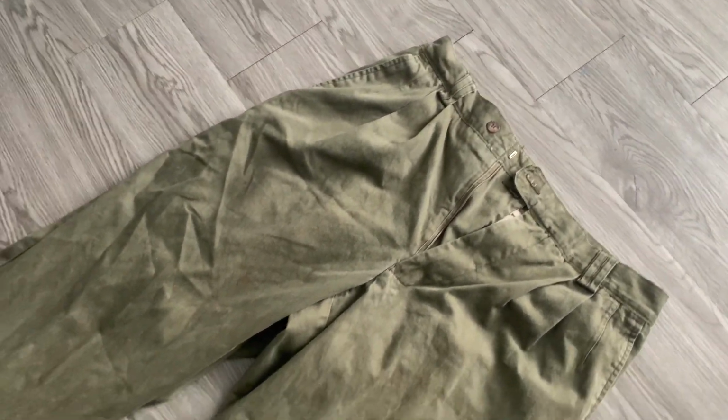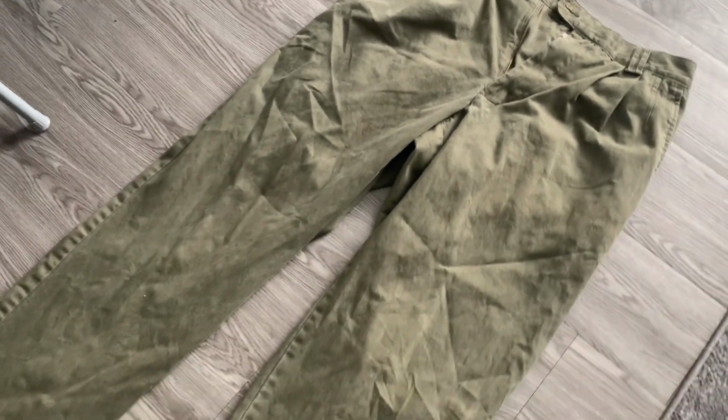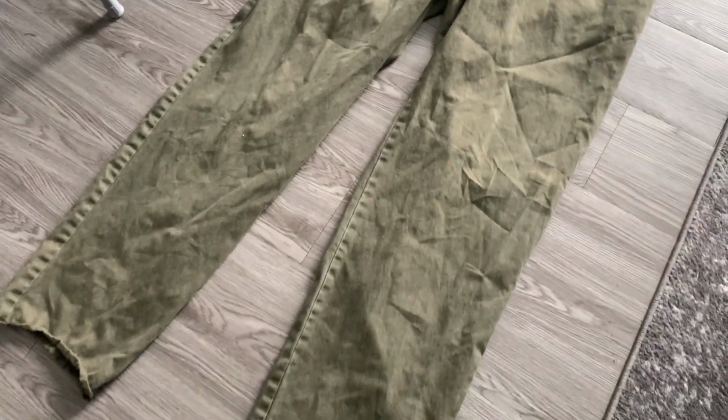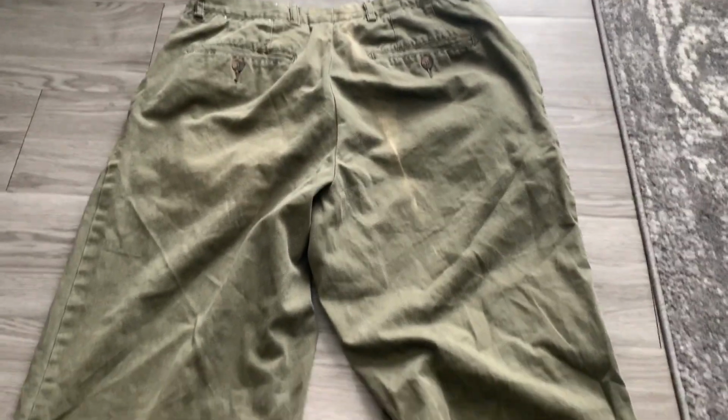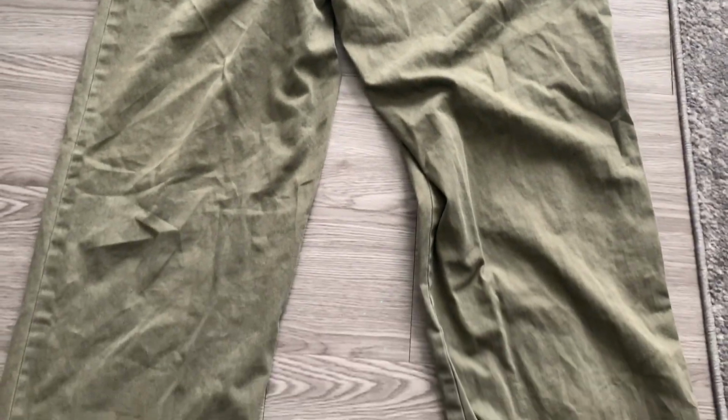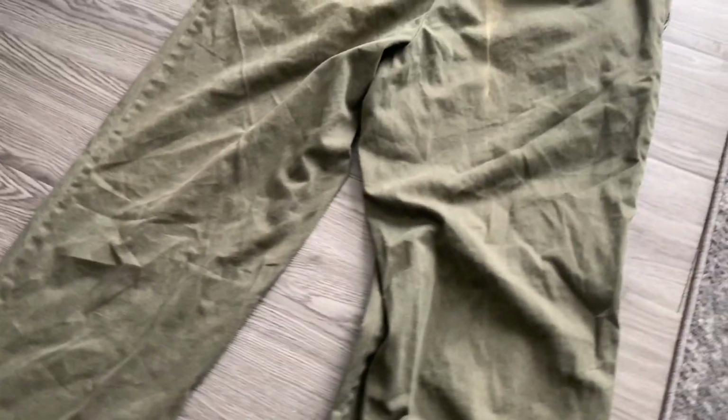I actually know these are wrinkle AF, but I figured that since we're trying to go for a barbed wire effect, that was going to be best for us to go ahead and just lay them out and let them be how they be, because that may aid in the view and the experience. So I went ahead and flipped them over just to show you guys how they look as well in the back. Again, they are very wrinkled, but that's fine because we just make it work over here.